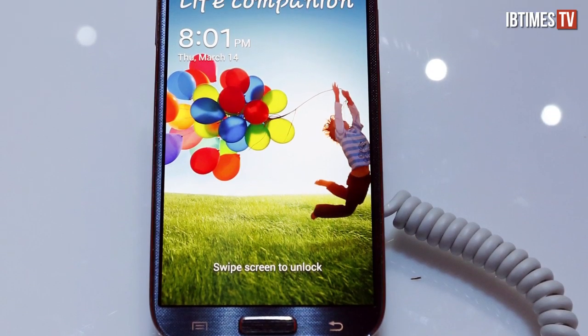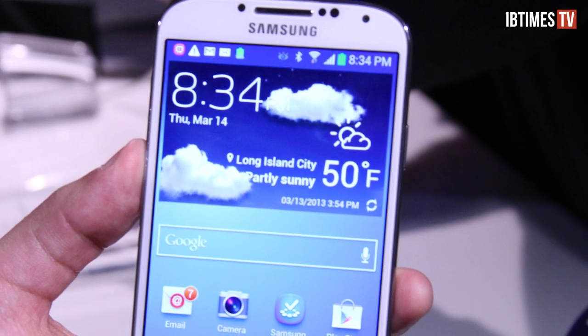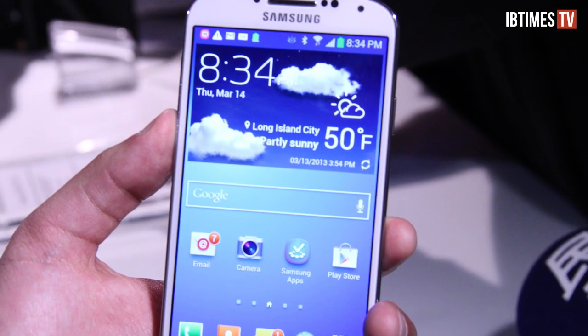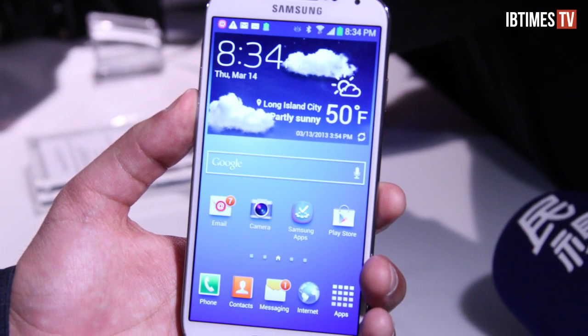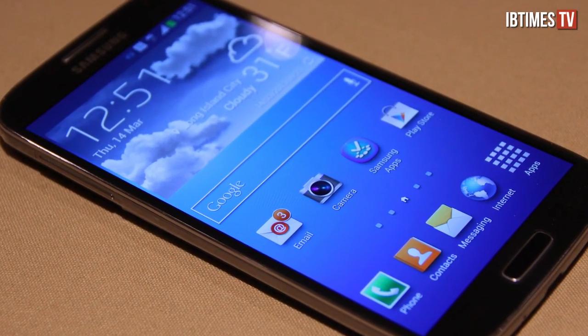Now, when it comes to the Samsung Galaxy S4, its Exynos 5 processor is a true beast. So we can't tell yet if Z10's dual-core CPU processor can compete, but it should be a pretty close race. The S4 also has a slightly larger screen at 5 inches and a 1080p HD AMOLED display, which tops the Z10's 720p display. The S4 is powered by Android's 4.2.2 Jelly Bean, but we don't know yet if that's going to be the new Z10's BB10 operating system.